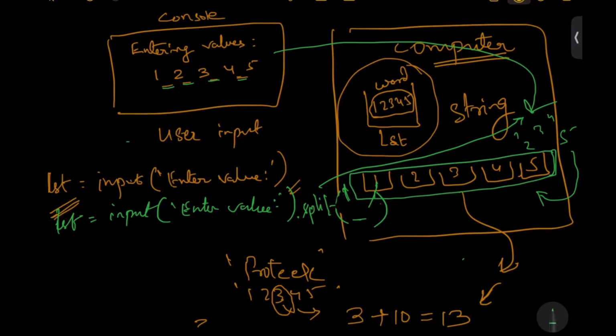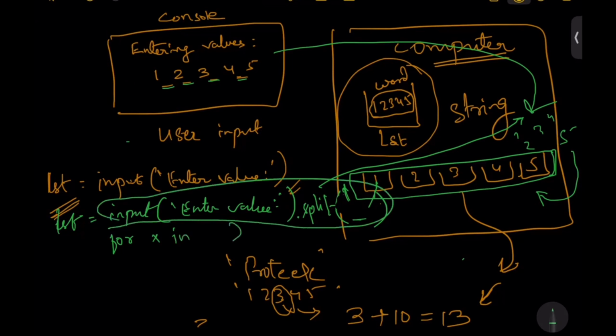So what I did, I wrote a for loop now. I wrote a for loop for x in this range. What a for loop does is it takes one element. Loop means it takes the first element, then it takes the second element, then the third, then the fourth, then the fifth. Still, it has not yet saved it in a container.